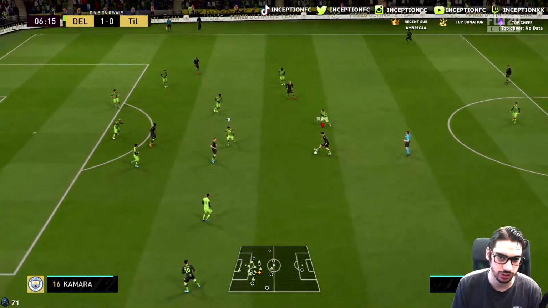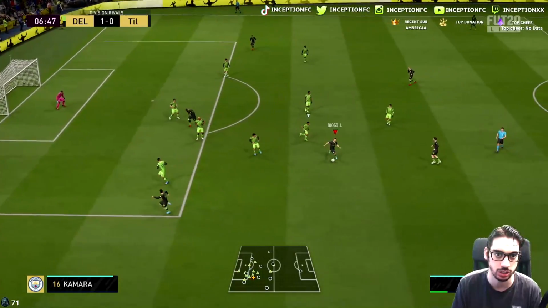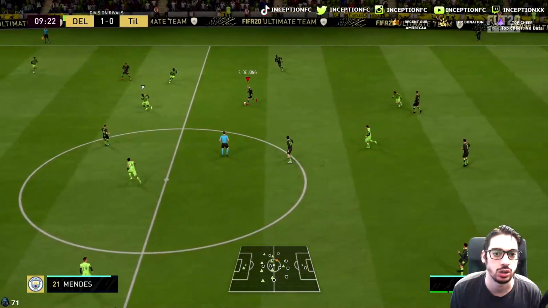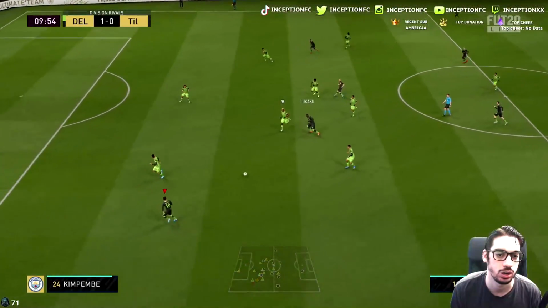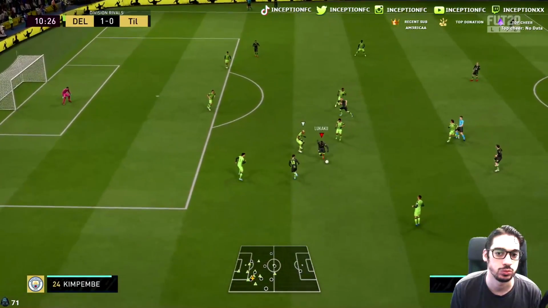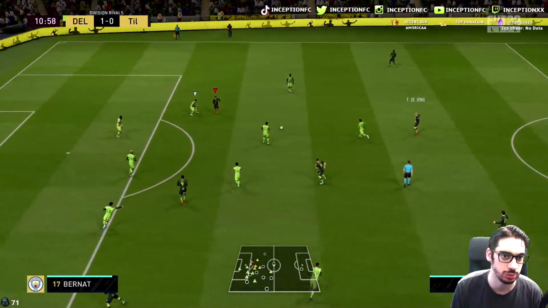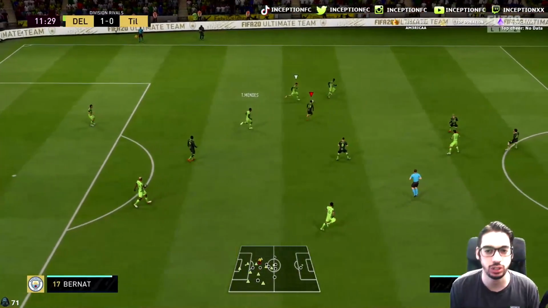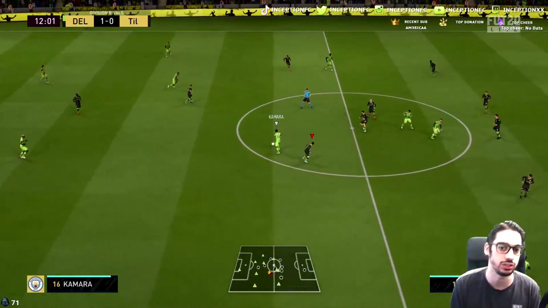Even if I take off stay central, he doesn't use those runs right there. So he's a really target man-oriented striker. Made that run right there, but that one was a little bit pointless. I think the medium work rates might actually be screwing this card a little bit, but we'll see what's up. It doesn't feel like he's utilizing space that well, even without the stay central instruction.